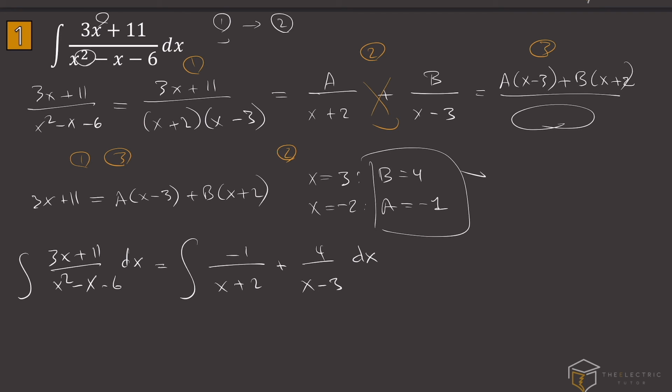If you have some experience with this, you can just integrate directly because you know that the denominator is raised to the first power. There's an x to the first power. If you don't have experience, then consider u equals x plus 2 for the first one, and u equals x minus 3 for the second one. You have to split it into 2 integrals. You get the same result. Anyway, I'll get the negative natural log absolute value of x plus 2 for the first term, and for the second one, I'm going to have plus 4 times natural log of x minus 3, plus C. Don't forget the C. And we're done. So let's take a look at a second example.